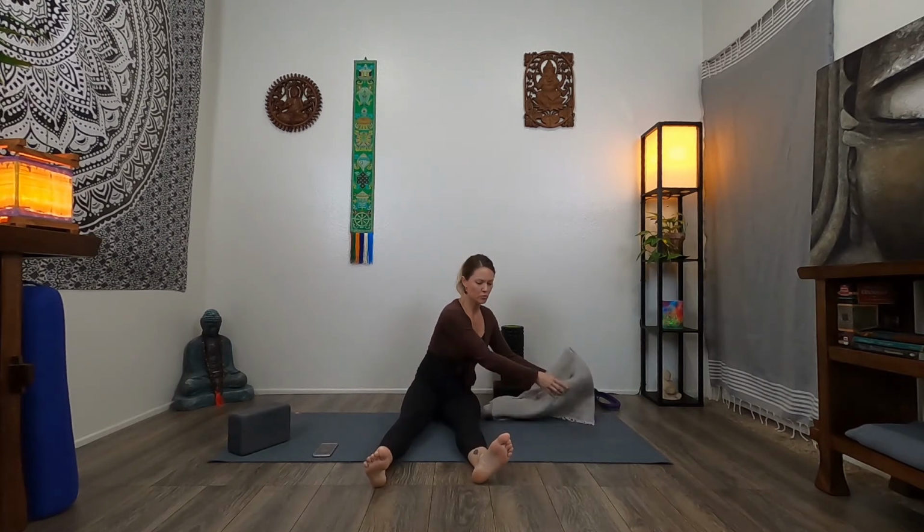Unwind, go slow, enjoy for the legs or do whatever you need to rebound. Get that circulation back. And then we have one final pose seated and then we'll come to our back for our finishing stretch. So you can either cross right knee over left for Gomukhasana. So again, we're working those outer hips, and in yin, this is a lot of times called shoelace. So one leg over the other.